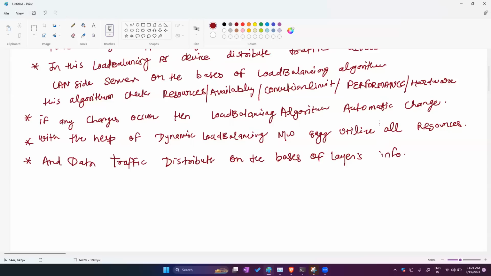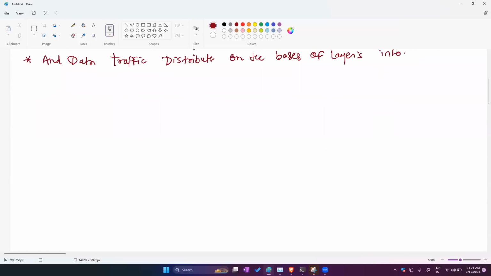So how many types of load balancing are available? I think you already remember, the first load balancing is least connection. Which one, dear? Which one algorithm? Least connection. Least connection means whenever we are using protocols, TCP, UDP, we initialize the sessions with the help of port numbers. Yes or no? So what is the meaning of least connection?